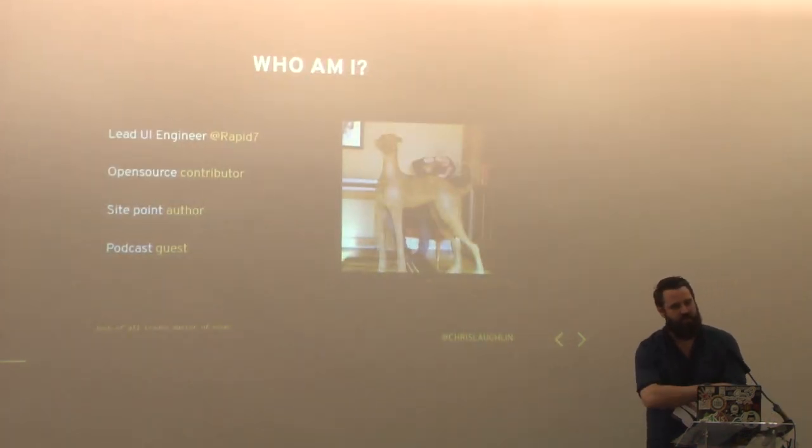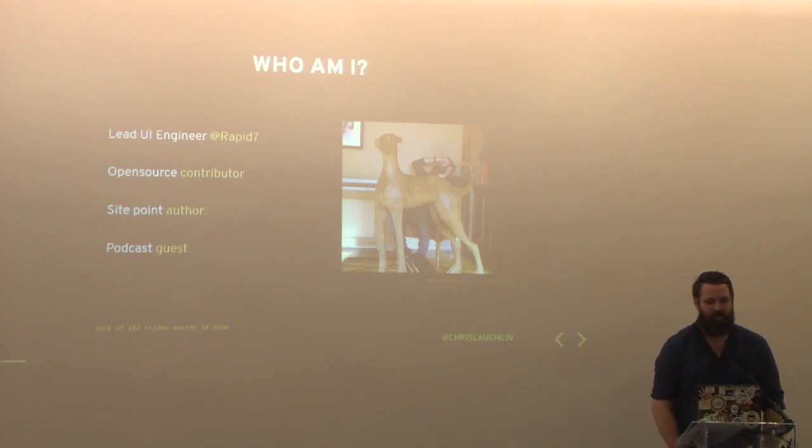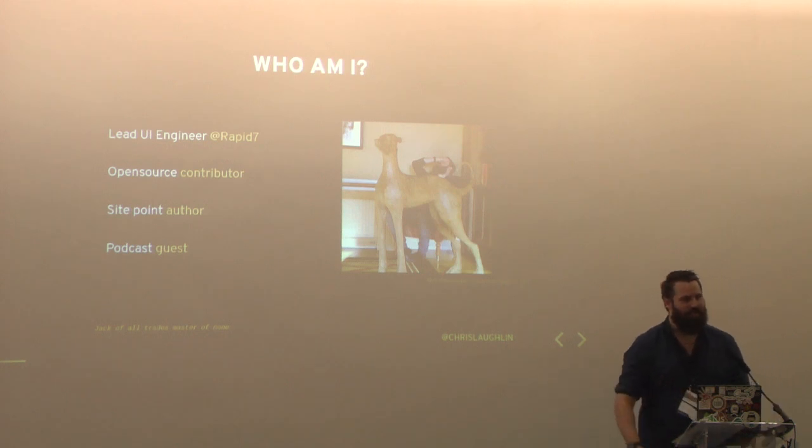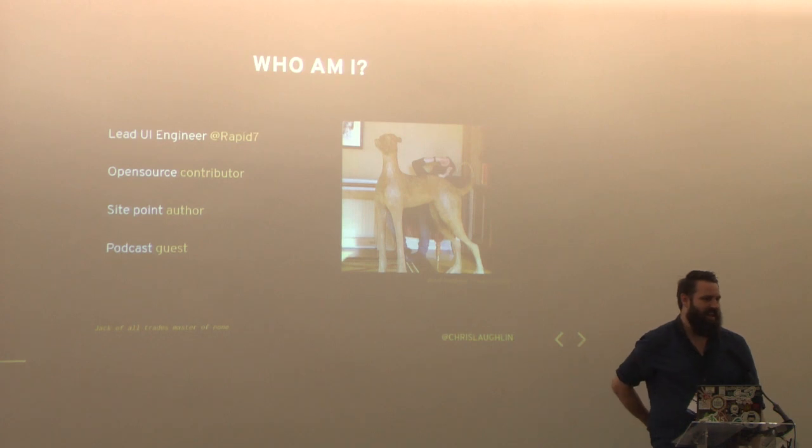My name is Chris Laughlin. I'm a lead UI engineer at Rapid7. I build a web app that scans web apps. It's very meta. I contributed to the README of an open source project once, so now I'm an open source contributor. I wrote one article for SitePoint, so now I'm a SitePoint author, and I appeared on a podcast once, so now I'm a podcast guest. I like to think of myself as a jack of all trades, master of none, and that photo is the worst hang I've ever had in my life.